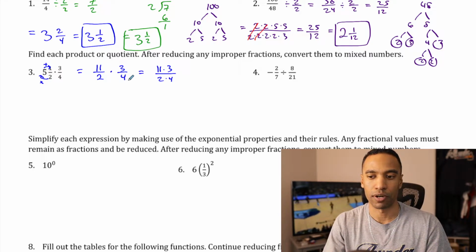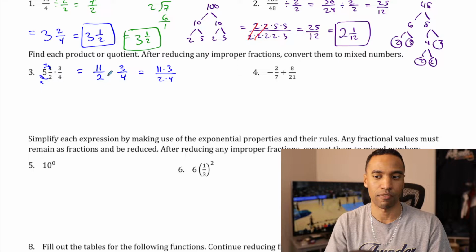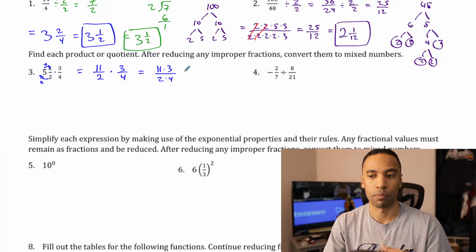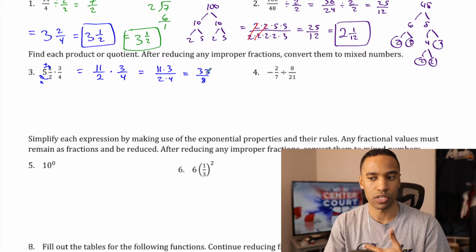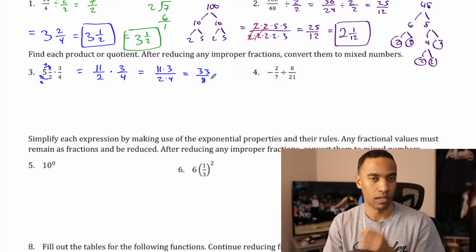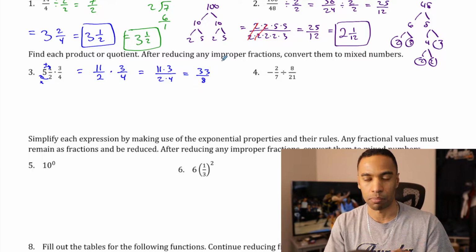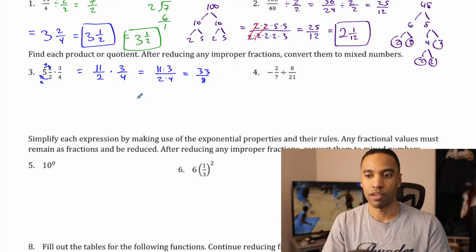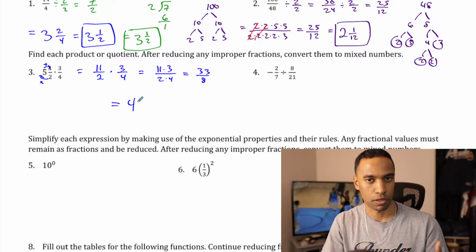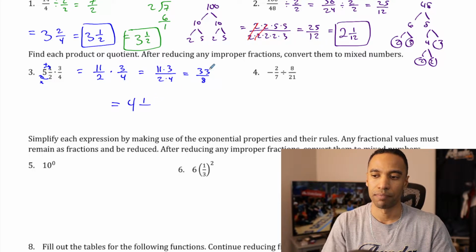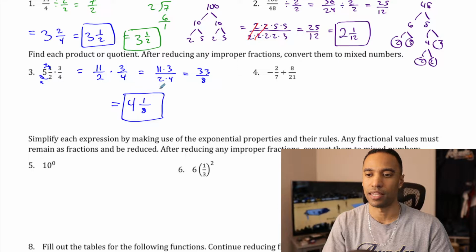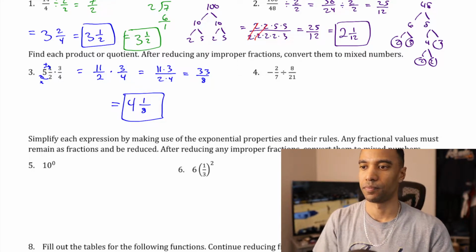Now, 11 over 4 doesn't reduce, much like 11 halves doesn't, and 3/4 and 3 halves do not reduce. So there's nothing I can do there. So I'm just going to multiply straight up. And if that couldn't reduce before, then of course this can't reduce now. So this would be a good answer, but it's an improper fraction. So we're going to convert to a mixed number. So 8 goes into 33 4 times because you get to 32. And 1 is a remainder because we add up to 33, and that's 1/8. So 4 and 1/8 is the answer there.